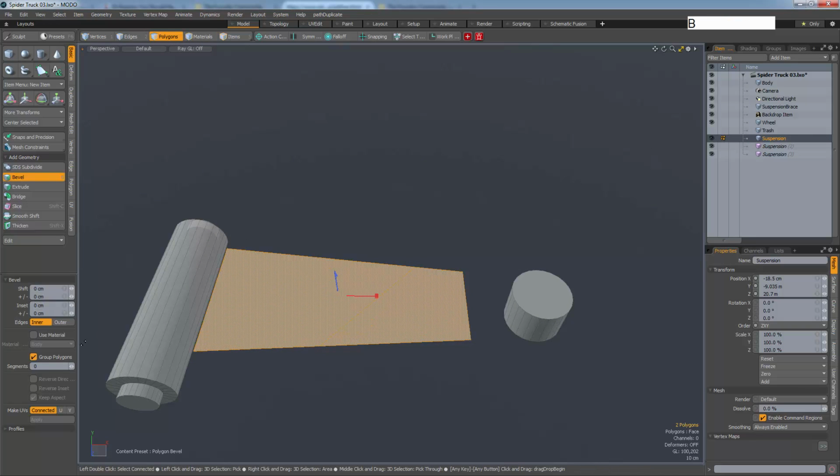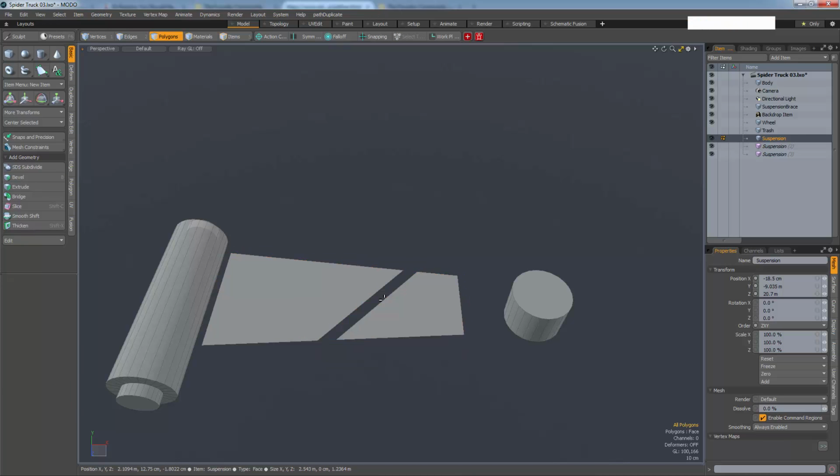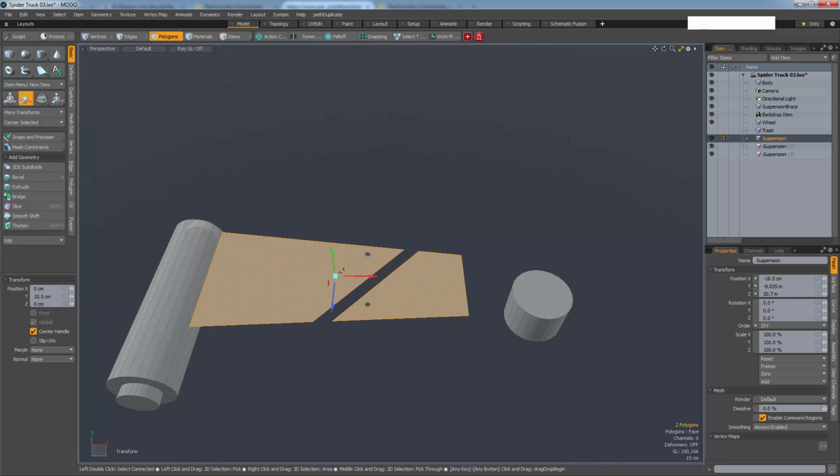I'm gonna bevel this, turn off group, and make it a little bit smaller. Cut, paste, oops, and then delete this. And let me move this up, thicken a little bit.